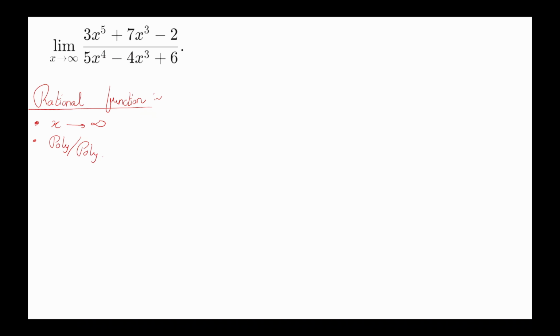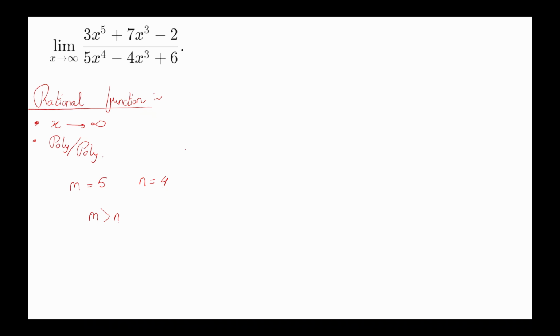Now from this equation, what we can see is that our m value is basically 5 and our n value is basically 4. So this is the highest power in the numerator. We will look at the highest power in the denominator. Whenever x is tending to infinity, we just look at the highest powers of the numerator as well as denominator. If we look at both for this function, our m is basically greater than n. That means we are going to have degree of numerator to be greater than denominator, right?